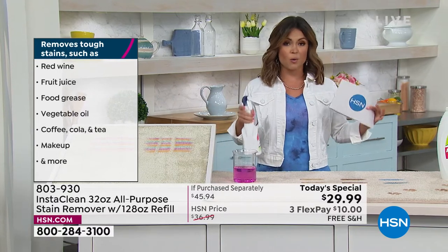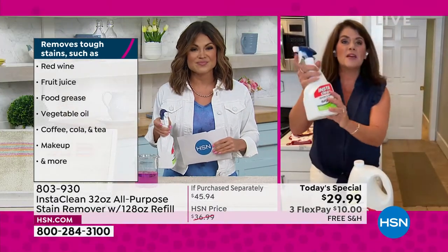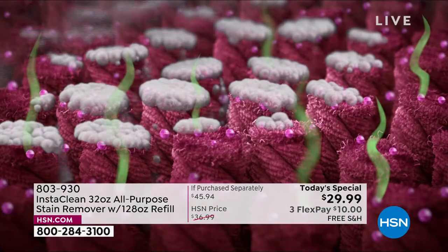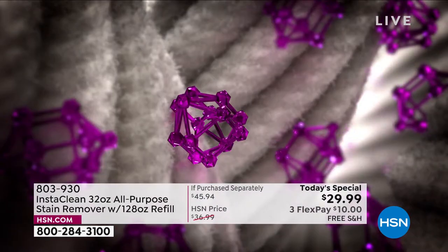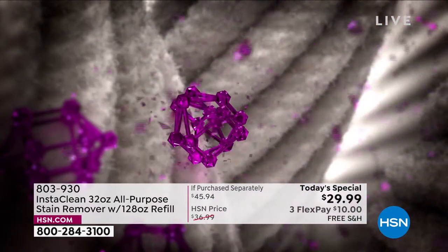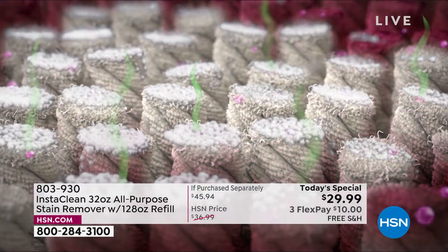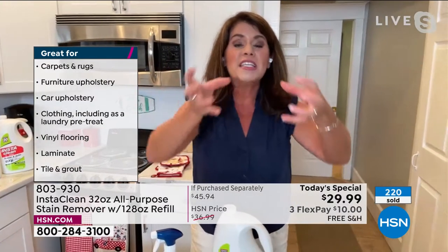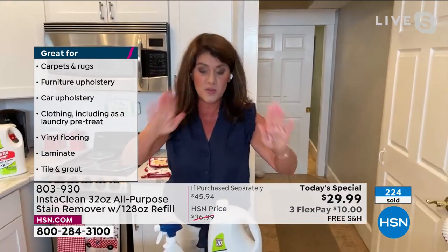This is a literal whole-home solution. It's your true oxygen stain destroyer. There are no bleaches, no ammonias — nothing like that. You're going to see it go right down into that stain, pull everything right out, and it's permanently and instantly gone. You're tackling the stains and smells that you see, but also the stains and smells you don't see. There is nothing else like this on the market.